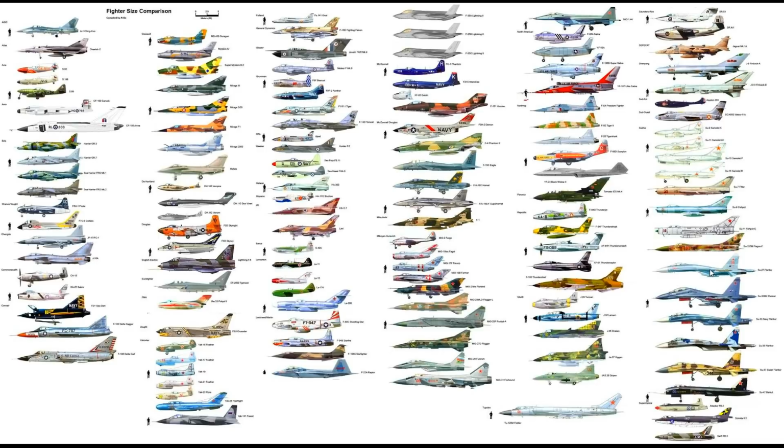So on the doctrine note, it's just a personal observation, but it feels to me like Russia and the Soviet Union have always had a lot more variety in their airframes. The F-15 is both a fighter, an interceptor, and with the F-15 Strike Eagle a ground attack multi-role variant, whereas the Russians have the Su-27 for overall air superiority. It's an aircraft that can sit in the air for 2 hours saying, this is my patch of airspace, don't come here. And then they've got the MiG-29 that can react as a close-range reaction fighter, and things like the MiG-21 that can intercept.